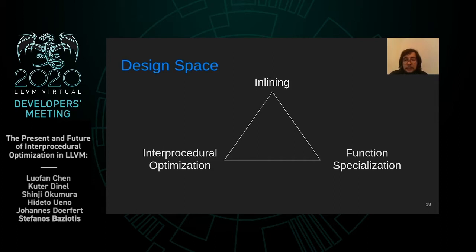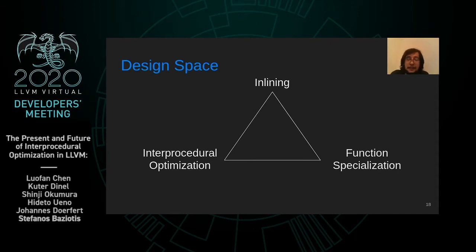So in function specialization, we can not only take an external function, but we can also take a function that has a lot of call sites, and we can actually copy the function for similar call sites, right? That way we would have different versions of the function that are specifically optimized for specific sets of call sites.